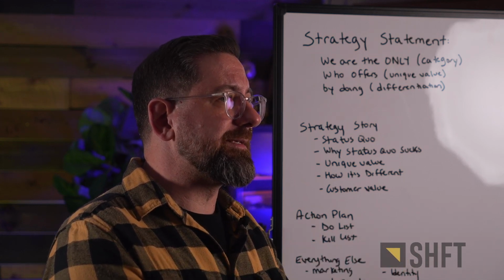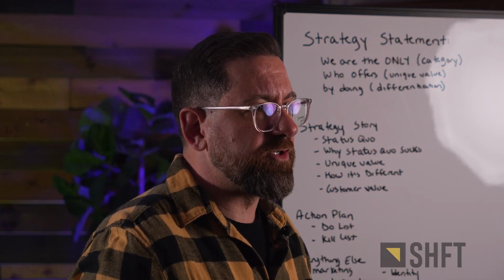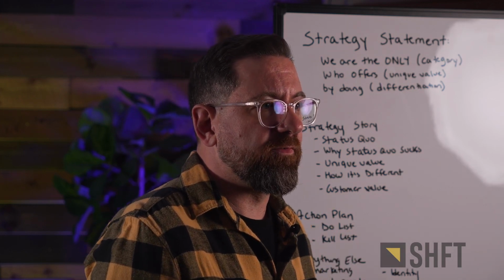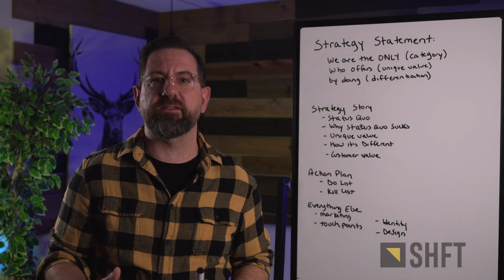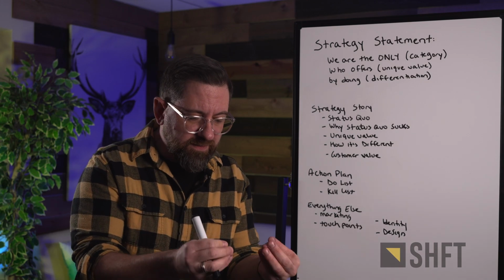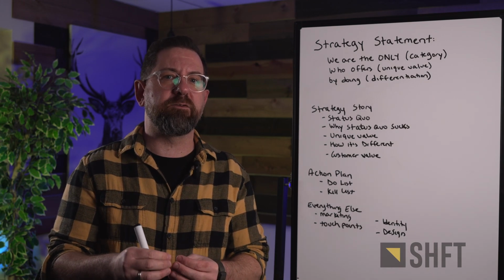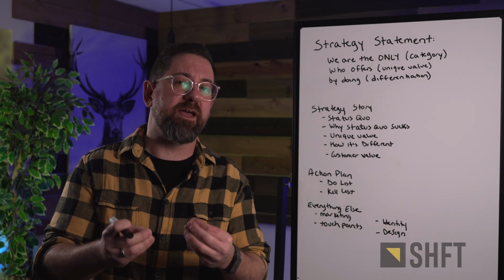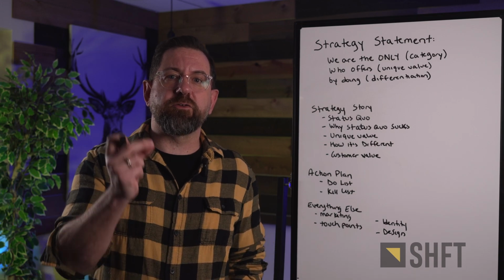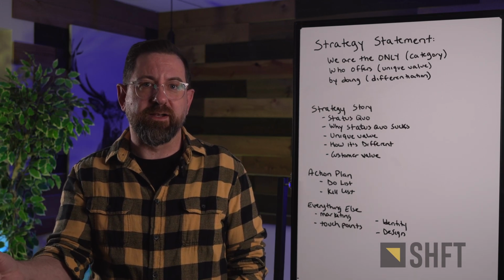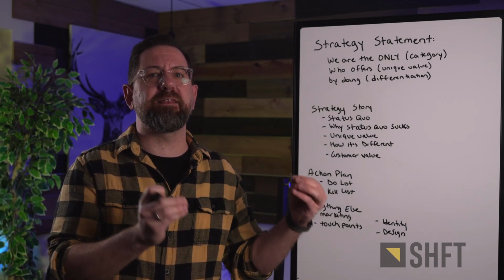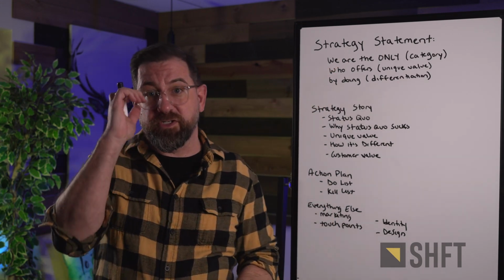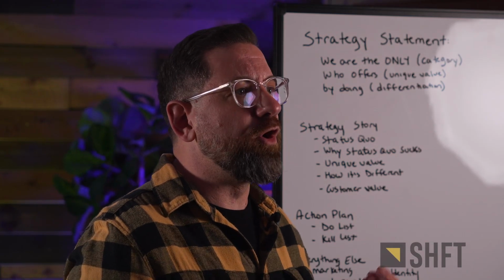Now, if you want an example of an epic strategy story, there's one from Tesla that Elon wrote back in 2006 when he was explaining the strategy of Tesla going to market. You see, when they started Tesla, they didn't come to the market trying to create a competing EV vehicle for the Prius. They came in and said, we're going to create luxury sports cars that are electric. It was vastly different than anything we had seen in the market. And most people would have seen that strategy, looked at that strategy statement and said, this is insane. No one's going to do this.